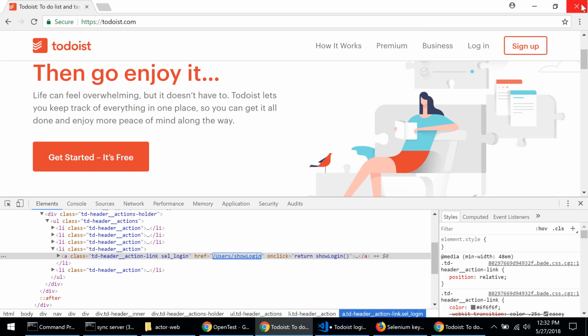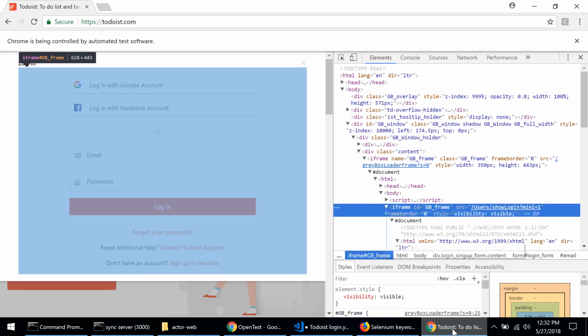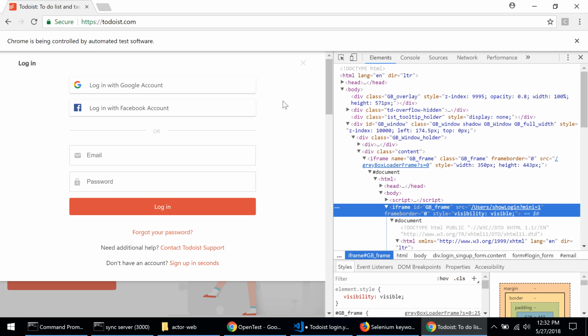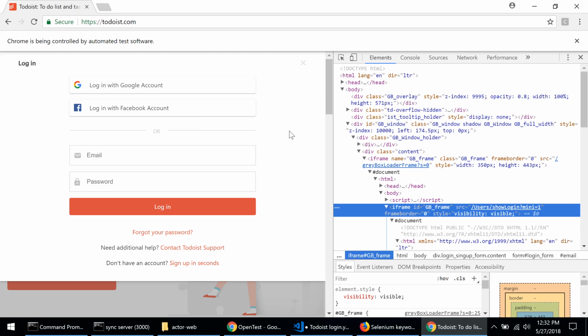Where am I here? Let's close this window. So this is actually the browser window for my WebDriver. So let's open it. Remember, this window is currently being controlled by the WebDriver instance, which is used by this test actor here, right? So this test actor, when it executes a test action next time, is going to execute it in this browser window. So this is nice, because it's like I paused the test and I have the time to modify whatever I need and then continue from where I left off.